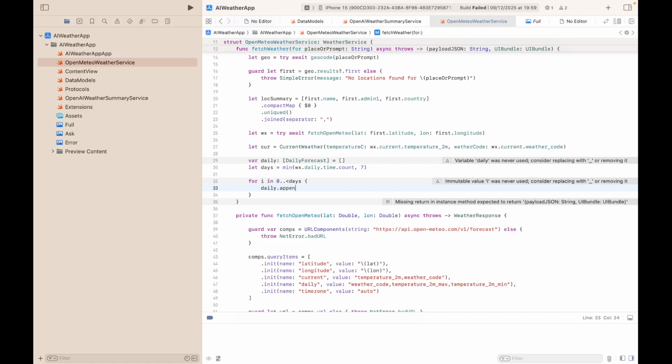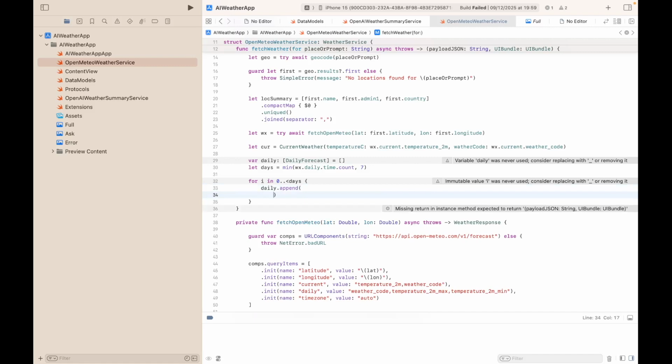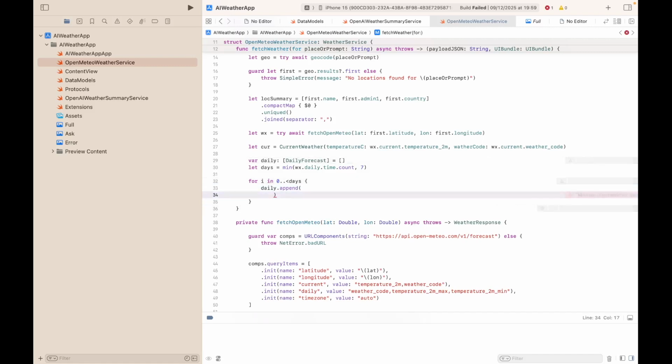daily.append, that should be init, and then we pass in wx.daily.time to get the index for the time.